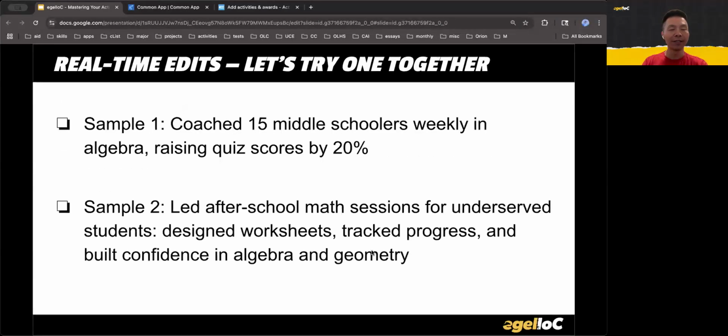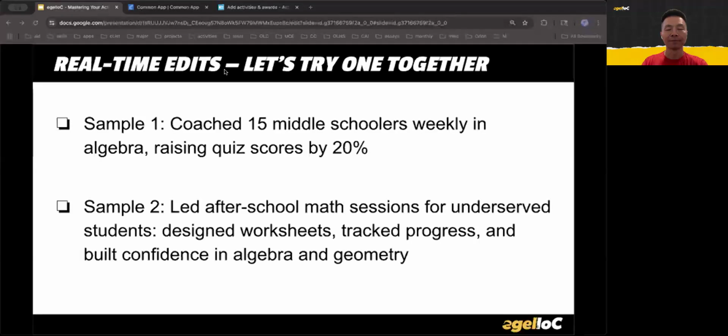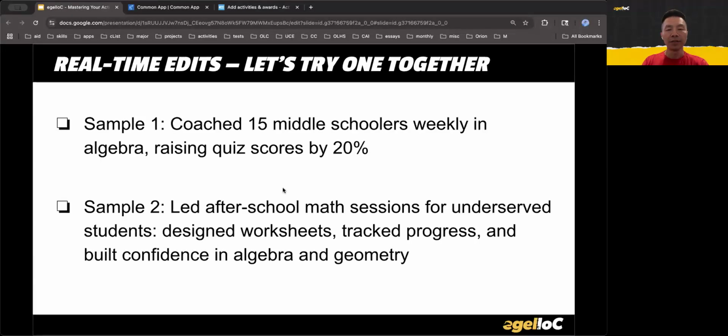Let's look at the two samples, okay? First one, coached 15 middle schoolers weekly in algebra, raising quiz scores by 20%. So coached, strong verb, quantify, 15. How often, weekly, what, in algebra.